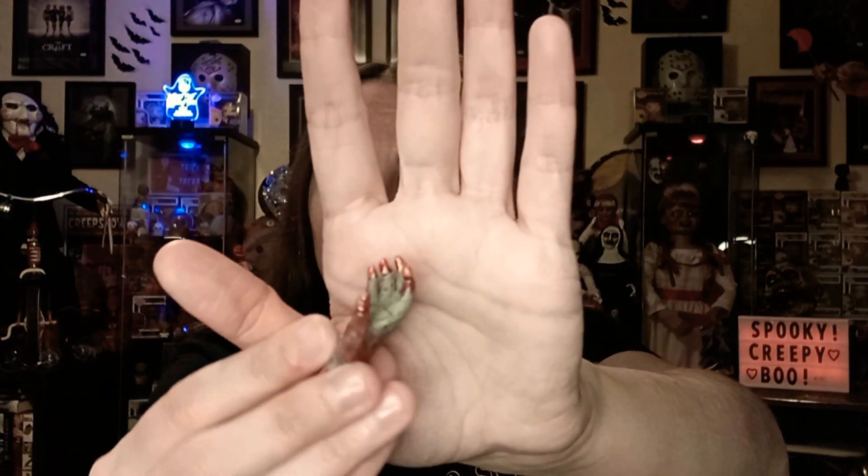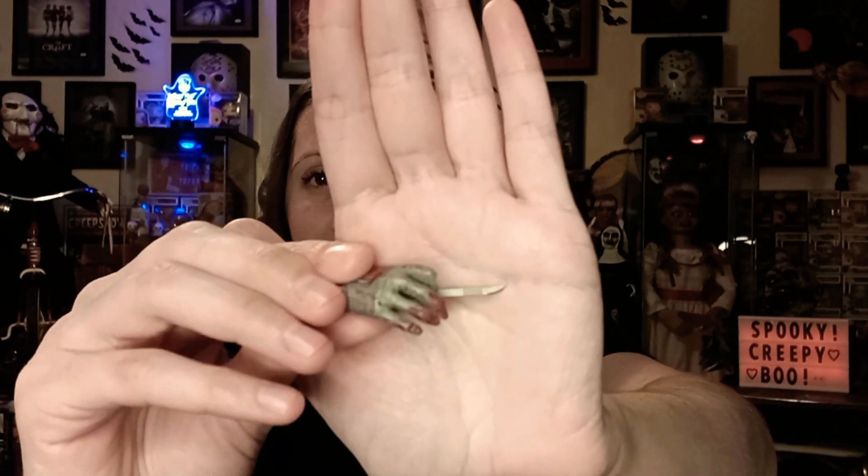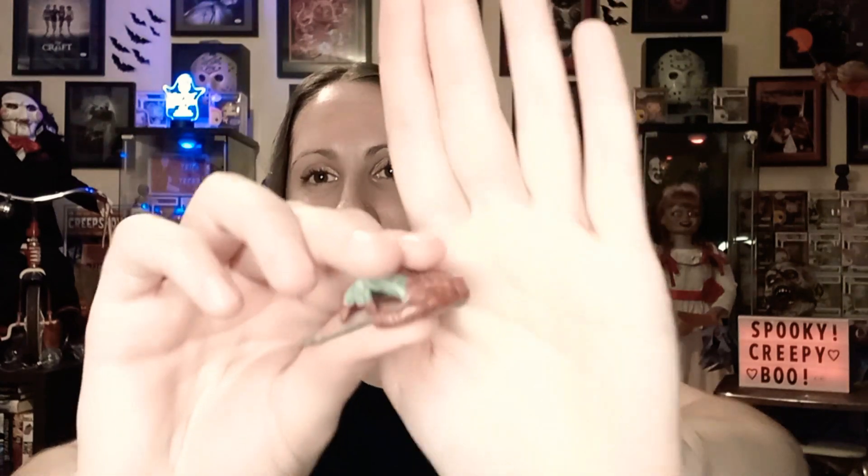He didn't come with a stand, so I'm going to have to go to Hobby Lobby and buy my own stand for him. You can pick up little metal stands there for like two dollars — I get the slightly bigger ones for all my other dolls. He's my first of this size. He also came with two extra hands — one I just put on with his hacksaw, and then here's a regular one, nice and bloody.